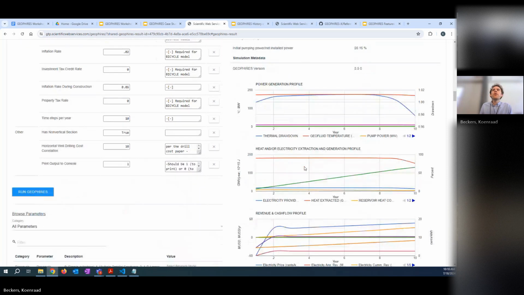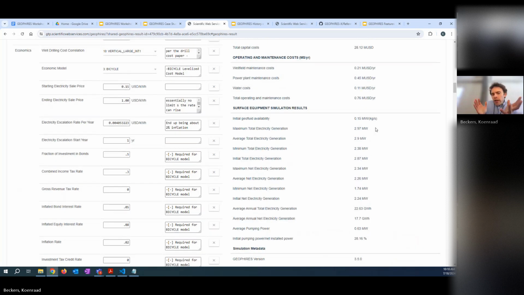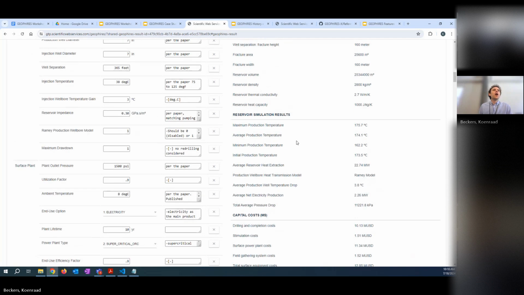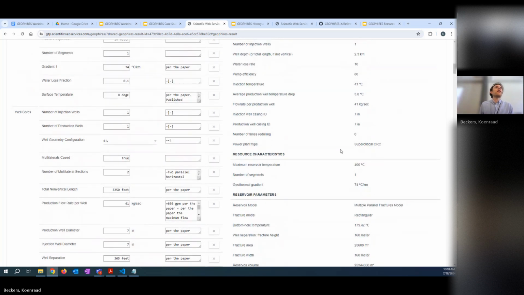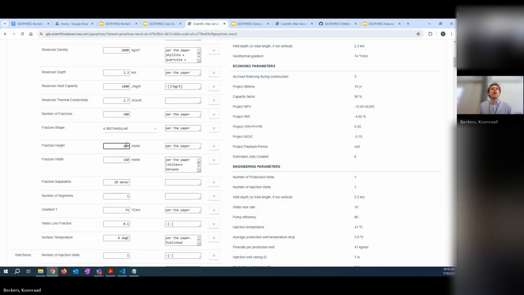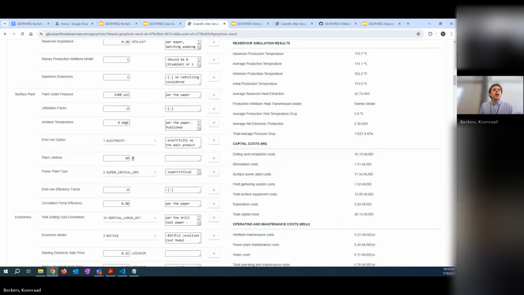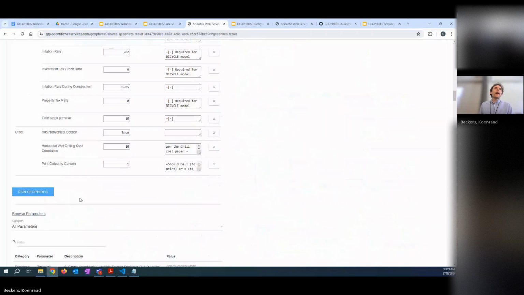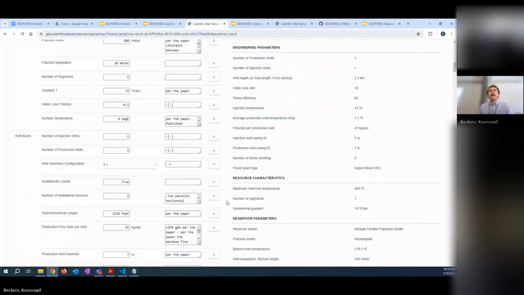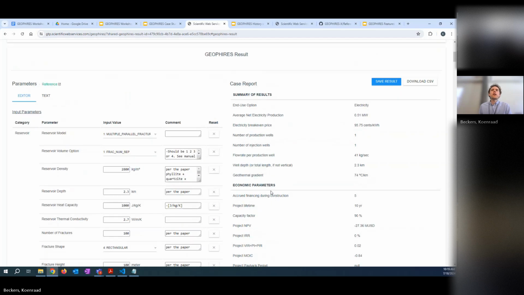If you run it with this system, we do expect a lifetime where temperature starts dropping off after about 10 years or so, but this is where I think the beauty comes in. What if you have a much smaller fracture area? How fast does your temperature drop off, etc.? We can try it live, in a sense. Let's say instead of 160, we have a much smaller fracture area, maybe only 100 by 100. The way it works is you change a value, then you click run again, and it runs on the right-hand side, and it runs really fast.